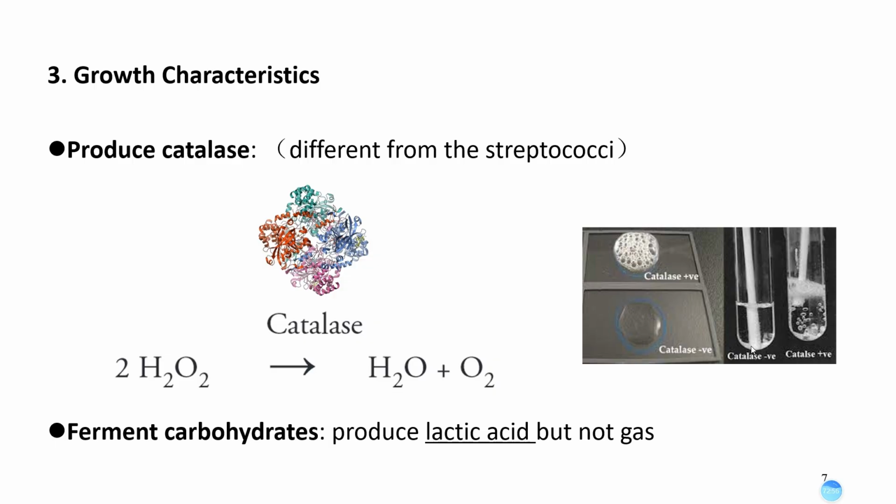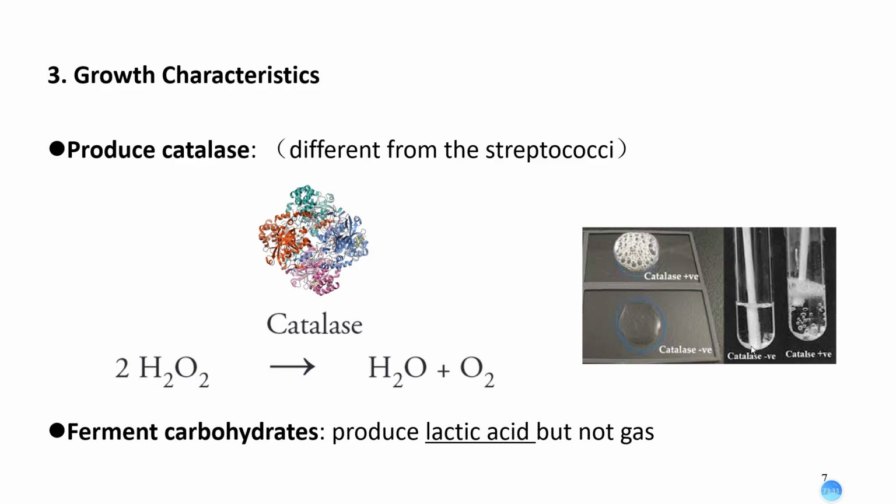So in a hospital or in clinic, you can use 3% hydrogen peroxide solution to treat the wound, to kill the bacteria, to clean infection. But Staphylococcus is able to degrade hydrogen peroxide so that it can protect itself. It produces catalase, and it can degrade this molecule to form water and oxygen. And because of the formation of oxygen, there will be a large amount of bubble.